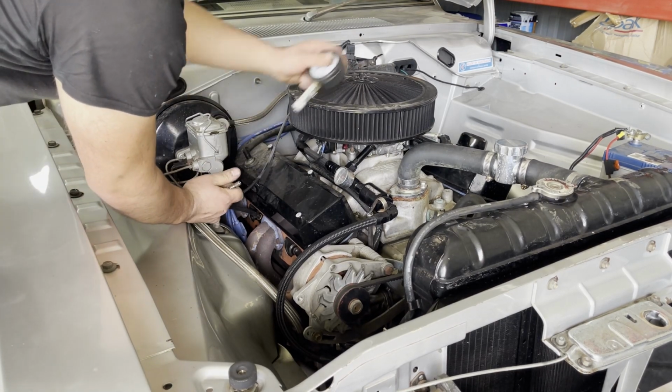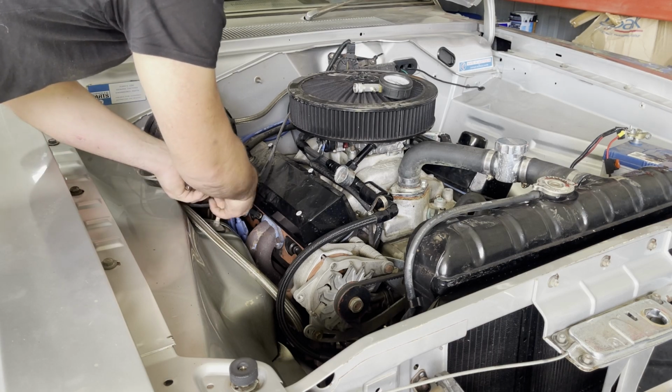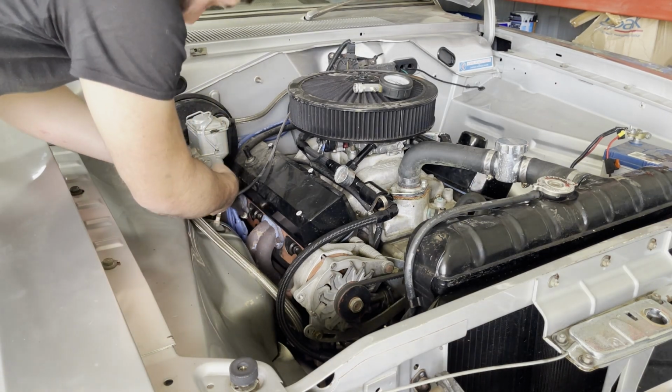Beautiful. Bloody beautiful, mate. Good compression on all cylinders, all even.